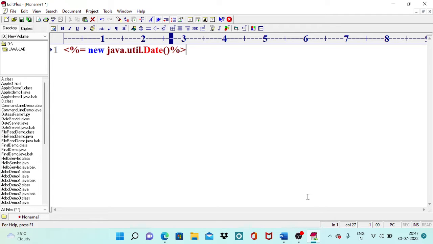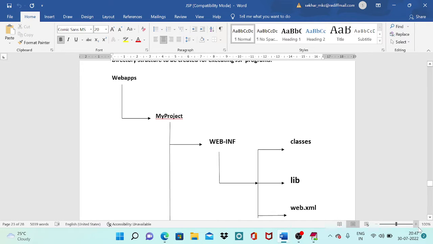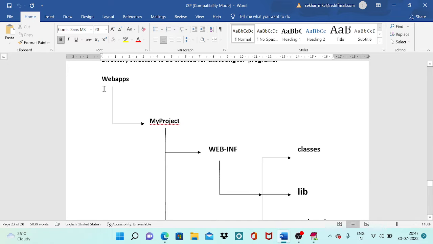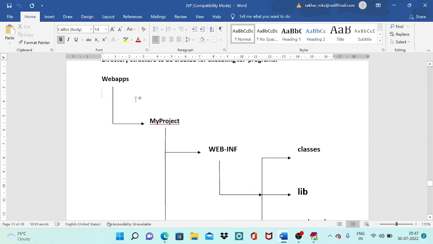I will show you what that predefined web directory structure is. This is a predefined web directory structure. Let me increase the font. If you see here, inside Tomcat there is a default folder available with the name webapps. This webapps comes along with the Tomcat web server that comes with the XAMPP server installation. So webapps is a built-in directory that comes with the installation of the XAMPP server inside Tomcat. This webapps is a place to create web applications as per our choice.